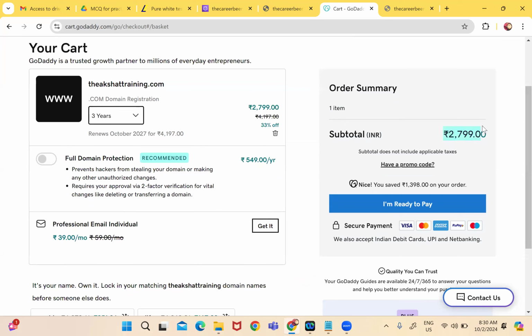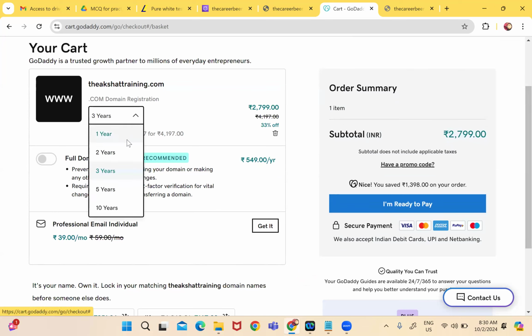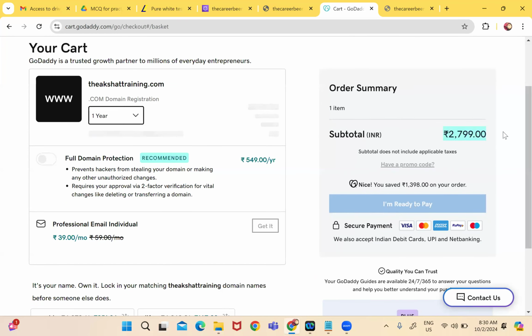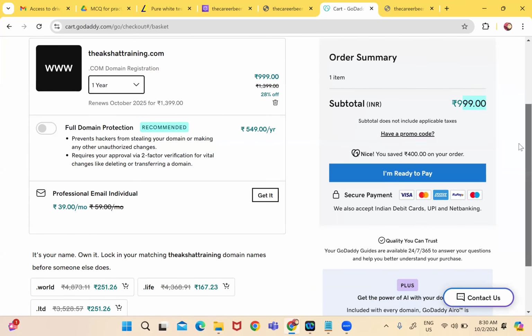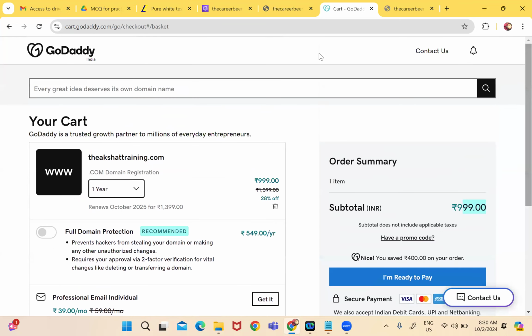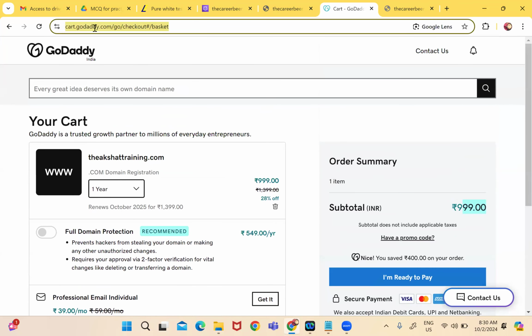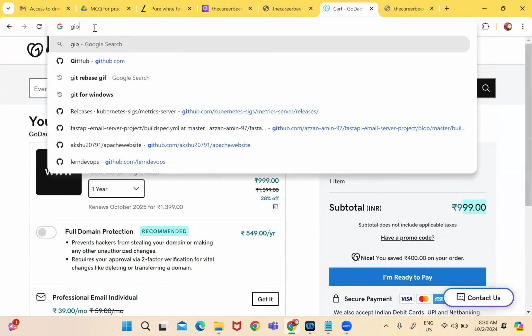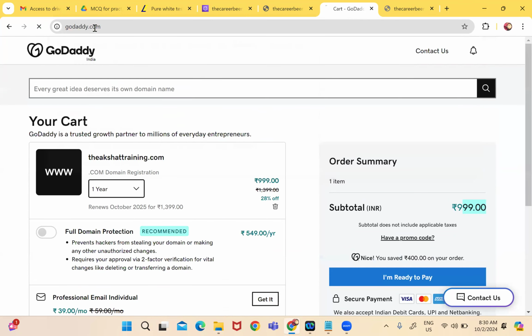You can see it was showing 1 rupee, but now it's showing 2,799 rupees. If I change it to 1 year also, that's the minimum cost you need to pay. You can convert it into your currency. Not a big amount, but yes, still there is some billable. It is a 1 year cost. After 1 year, you need to buy it again.